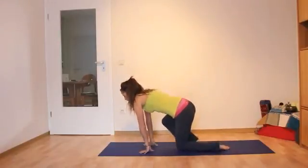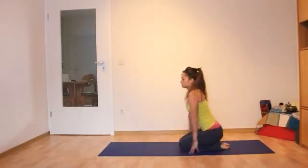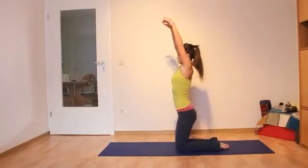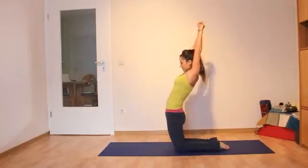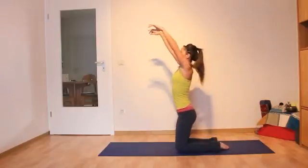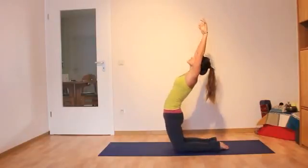Come to sit on your yoga mat on your shins, legs about hip distance apart. Sit nice and tall. And on an inhale, lift the arms, lift the hips, sending the hips slightly forward. Exhale, come down. Move with your breath, really controlled movement.